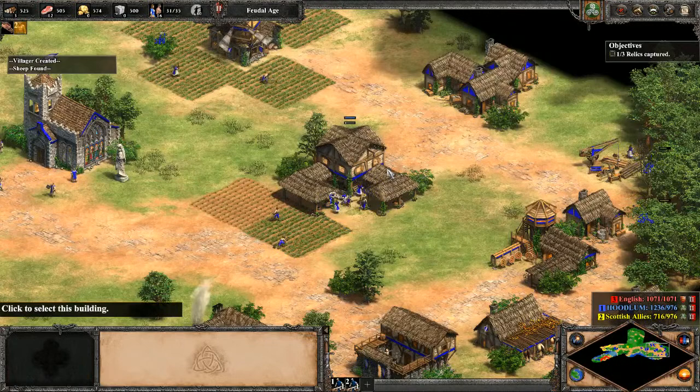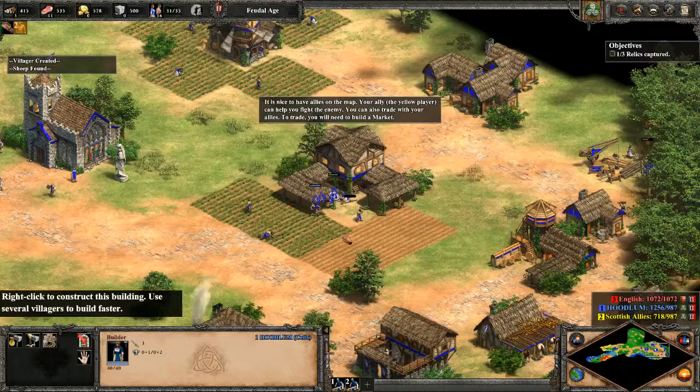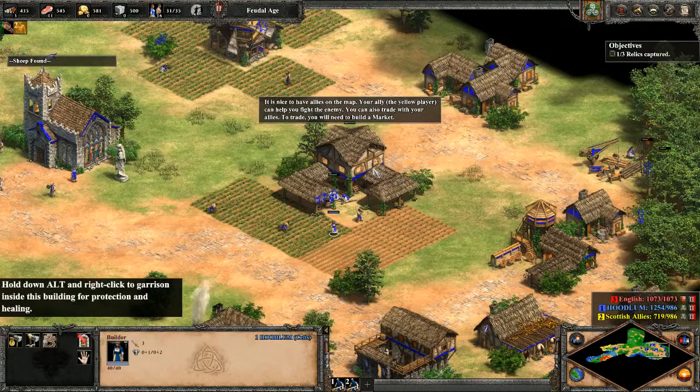It's nice to have allies around. Your ally, the yellow player, can help you fight the enemy. You can also trade with your allies. To trade, you will need to build a market.